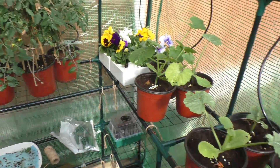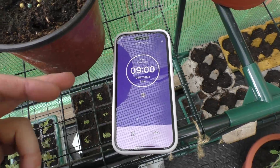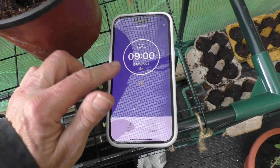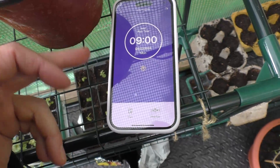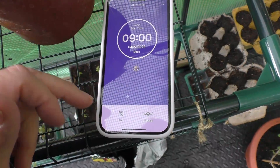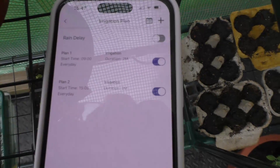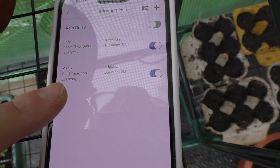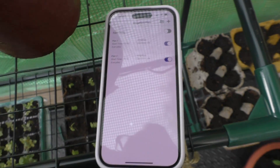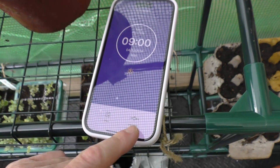It's irrigating! Now let's set up the app on the phone. The display shows a little solar symbol - if that's yellow it means the solar cell is working and the battery is getting charged. We've set up a watering plan: plan one is to start at nine o'clock in the morning for two minutes, and plan two at three o'clock in the afternoon for two minutes. We'll see how that goes - we'll probably water them manually as well, but that should hold things at bay. There's also a manual irrigation option in the app.